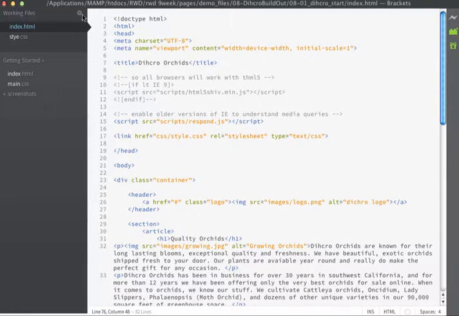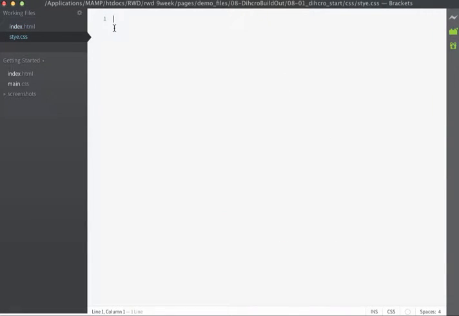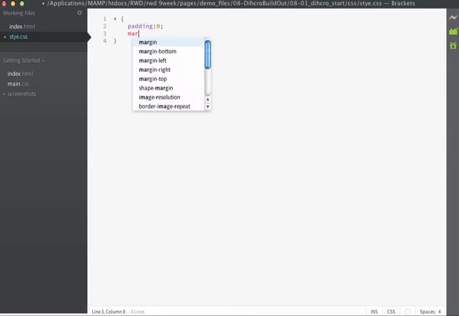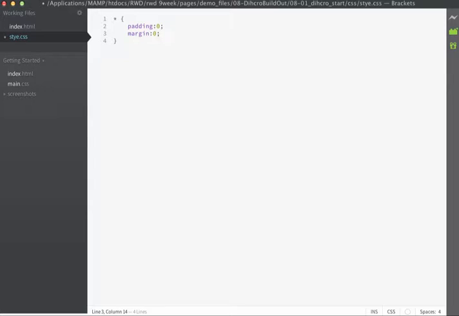Let's begin to format our page by starting to add some styles. We'll start off by adding the universal selector, which will simply zero out padding and margin on all elements so that we can set those things uniquely as we go through our page. We're going to be building out our mobile styles first, so just keep that in mind as we go through what we're doing.